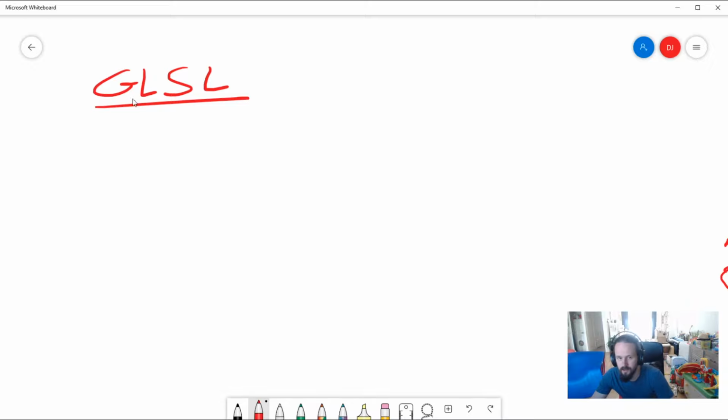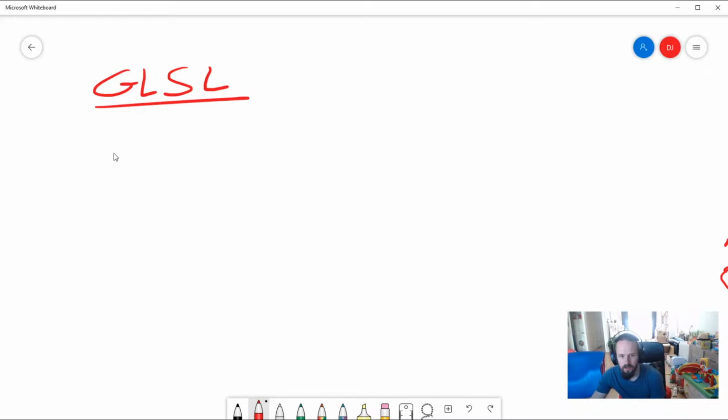GLSL stands for OpenGL, or GL from graphics library. So OpenGL is an open source project graphics library, and this is part of that project. So it is OpenGL shader language, and that's what it stands for.